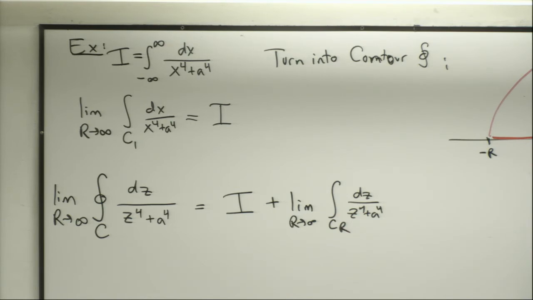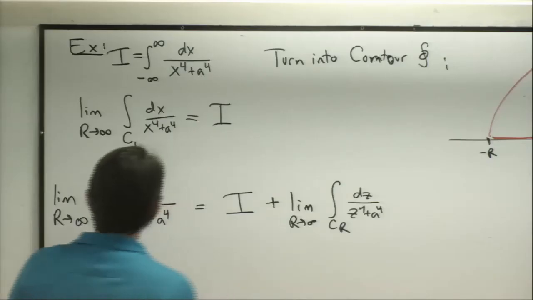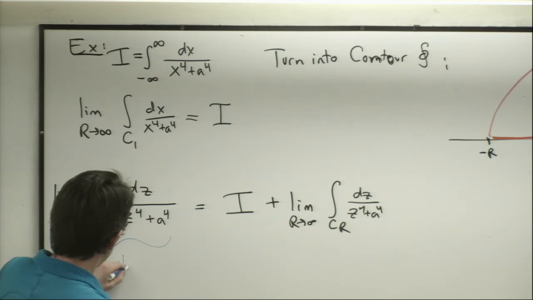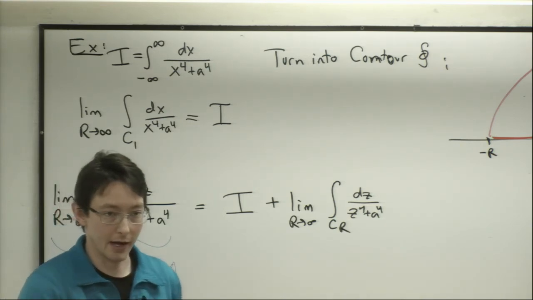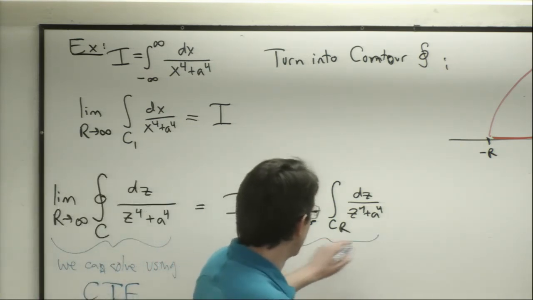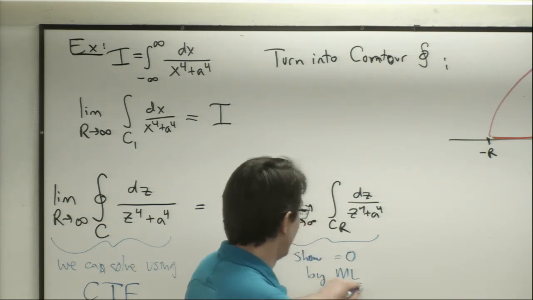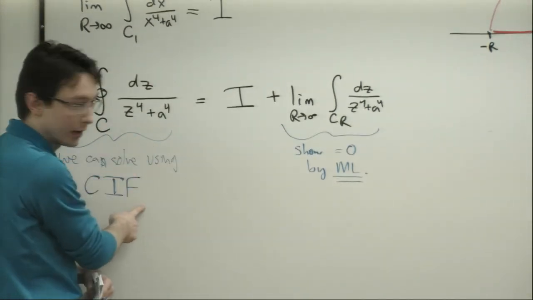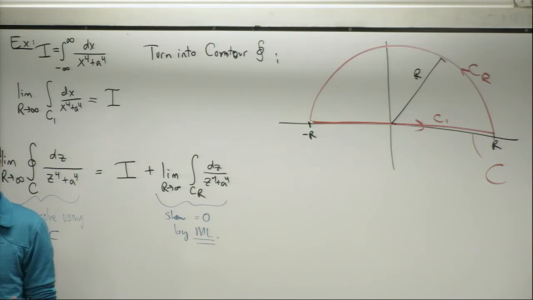This is a common trick. I'm making stuff up right now. I basically have this integral I want, so I'm going to close the loop. I claim that I can solve this part using the Cauchy integral formula. Okay, I'll do that in a minute. And I'm going to show that this is equal to 0 by ML bounds. Okay, which would you like to see first? Would you like me to solve this nasty contour integral using Cauchy integral formula, or show that this big radial part is equal to 0? The ML bound part first?